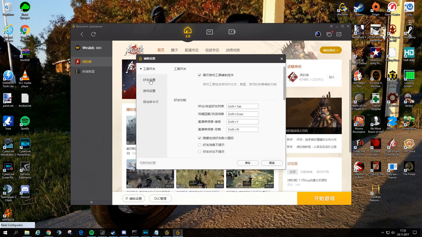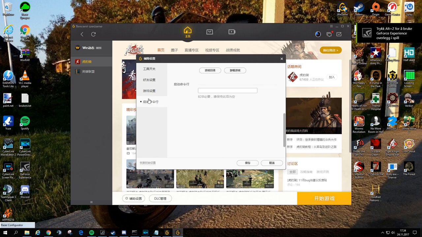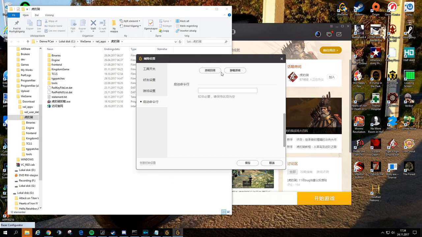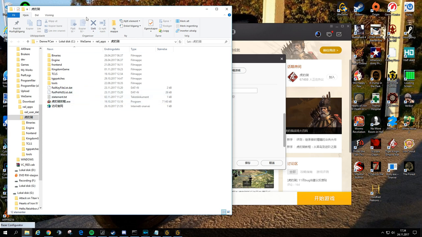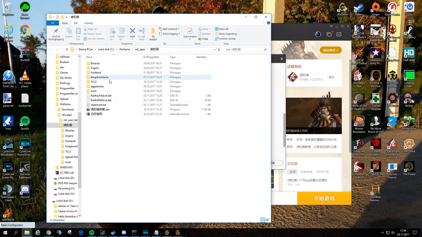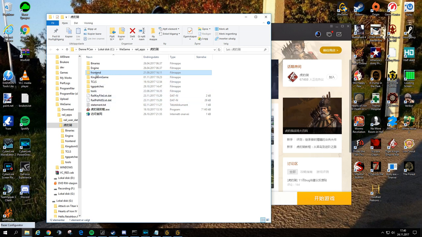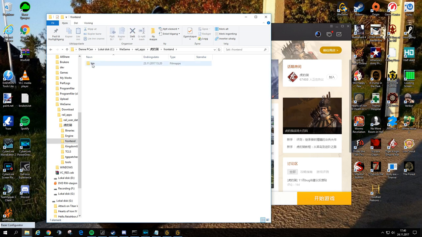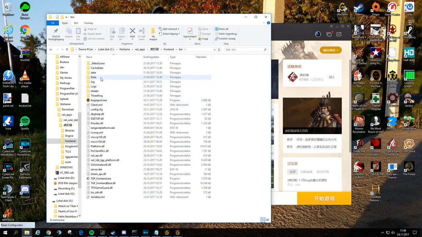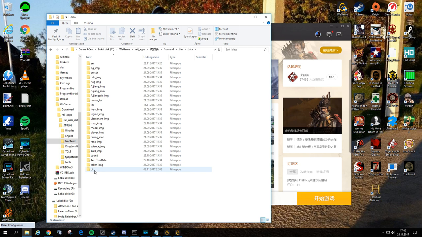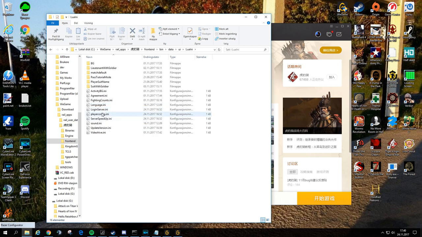I have not done anything in here, but there's a way in here you can go straight into your folder. Is it this one? Yes. Alright, so when you get into the folder after you have installed the game, don't run the game yet, just install it. You go in here, you have to go to, let's see if I remember it, I think it's the front end. Alright, so I found it now, guys. It's here, in front end, and bin. You go to data, and all the way down to EI, go in there and go to Luoni, and down here you see language.